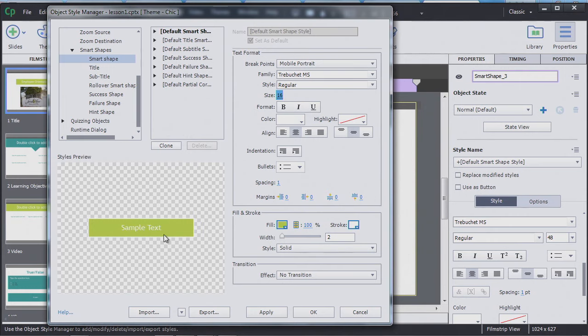All right, so I'm getting a preview down here in the lower left-hand corner. This looks fine. Again, we could take a large amount of time and set all these various options as far as layout. You can see you can modify spacing and margins and all that. It's all accommodated here, but I think we can just deal with the font size for now. Go ahead and click OK.